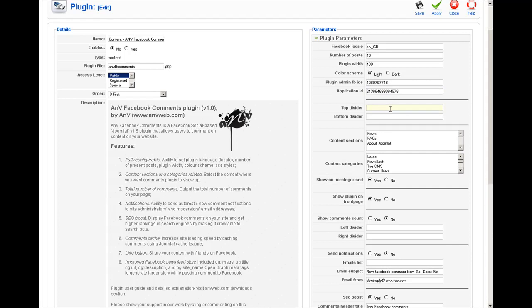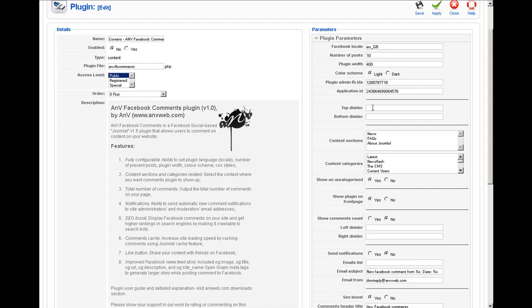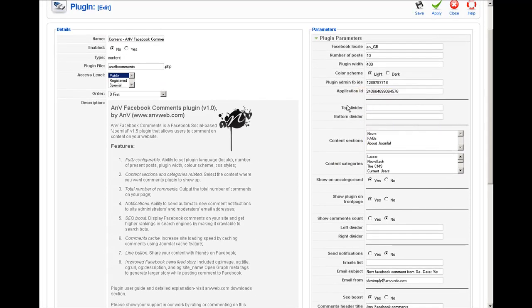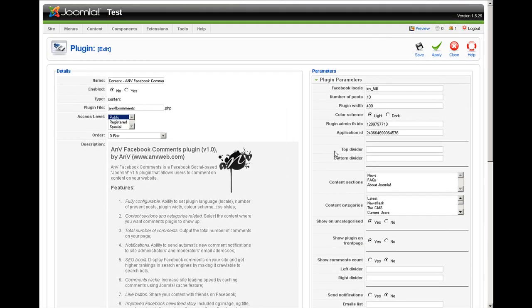Okay, and that should be enough to start with this plugin, and now we have to see how it works, and later we will go on with the rest of the parameters.